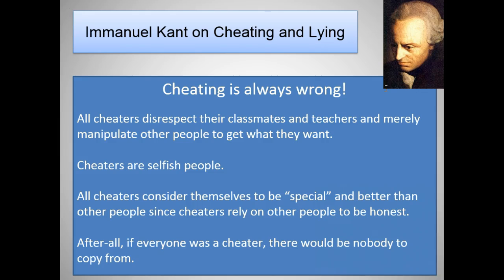If everyone plagiarized, well, it's logically impossible, but the plagiarizer really has to hope that everyone else is a really great authentic writer, because then there's lots to plagiarize from. And the person who wants to copy notes or look over at someone's paper relies on everyone else being honest, or most other people. The perfect world for a cheater is a world where everyone else follows the rules. So cheaters are those selfish people that set themselves apart and prey on other people. This is basically calling cheaters liars.